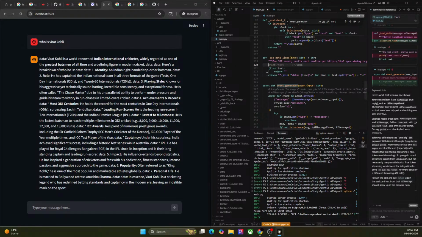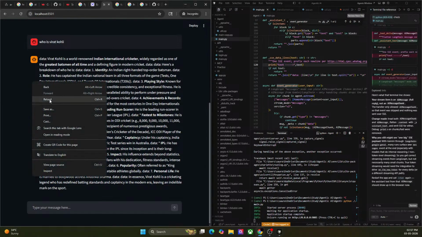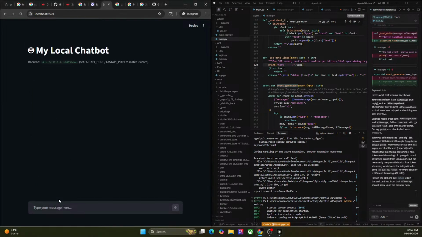So I'll print this text and I just try to understand how the query is working here. What is the capital of India? What is its speciality?